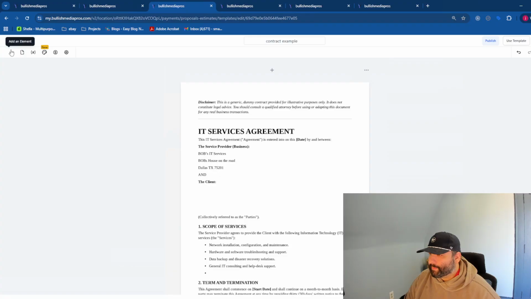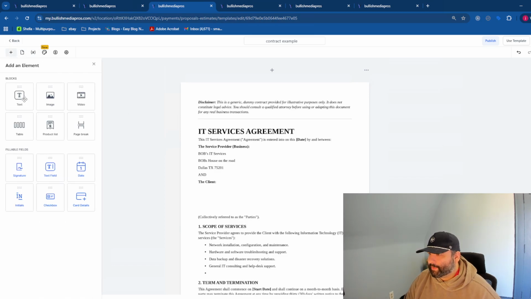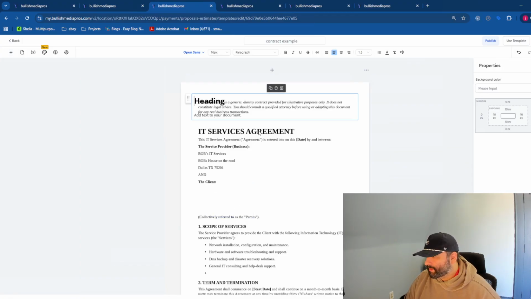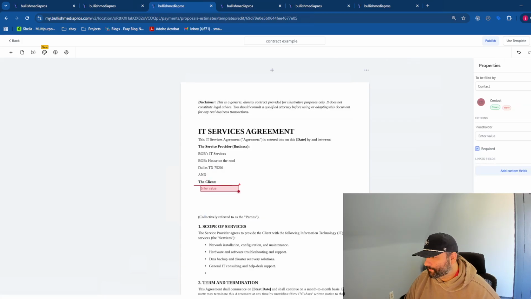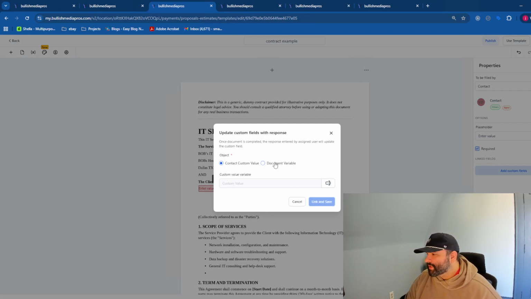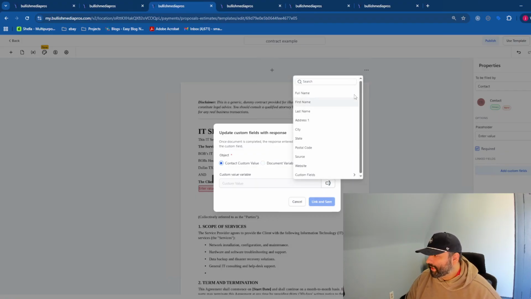And then we're going to add some data into the field here. So we're going to put in some text. This is going to be the client, right? So client, and this will be our contact. This is where we can really get creative, so that we can have either the client fill this out, or we can use a custom field.